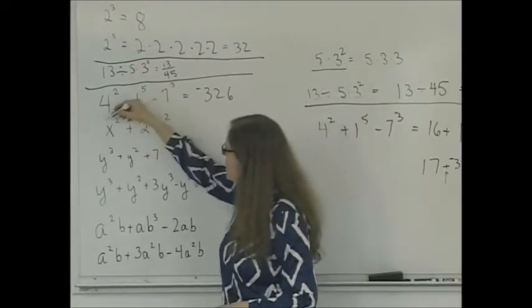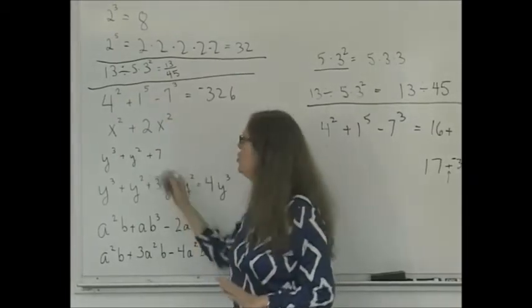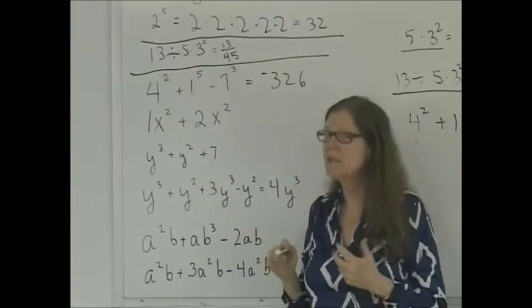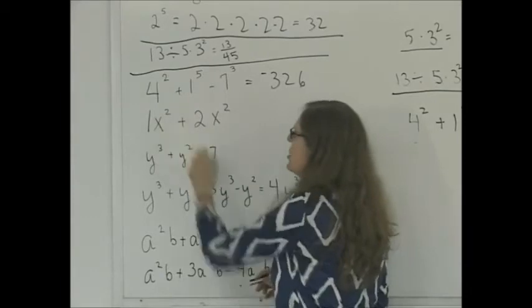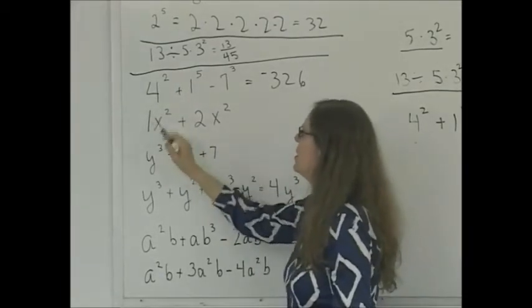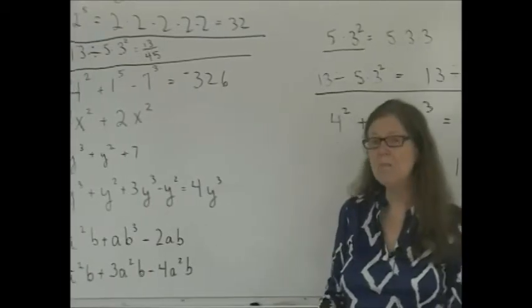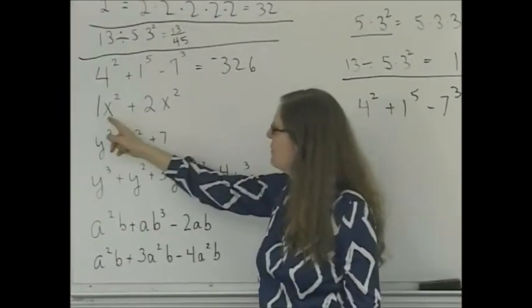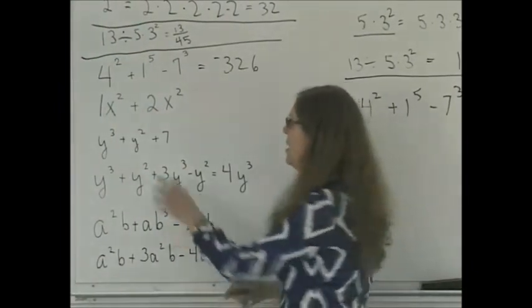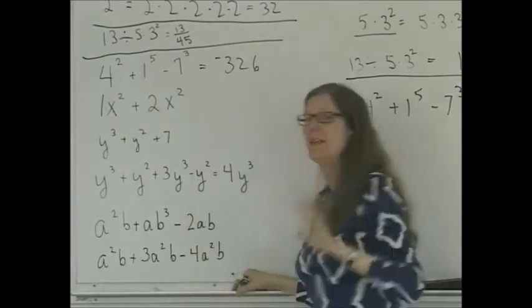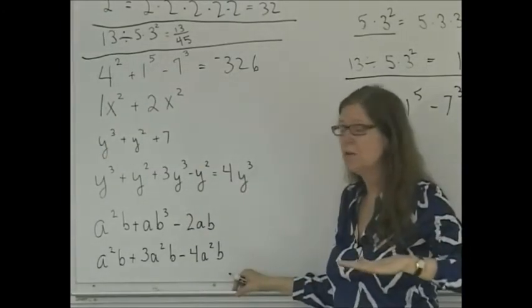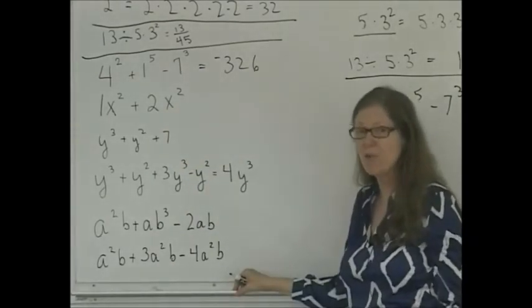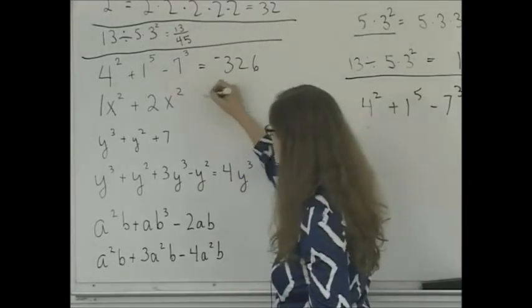Anytime you have a symbol like this, you can always put a 1 in front of it, because 1x squared is the same thing as x squared, because essentially 1 of that means 1 times x squared. And if you multiply 1 by any number, you get that number. We haven't changed the value. And I think if you put a 1 in front of it, it becomes a little easier to see that you're saying 1 of these things called x squared plus 2 more of these things called x squared. That makes 3 of those things called x squared.